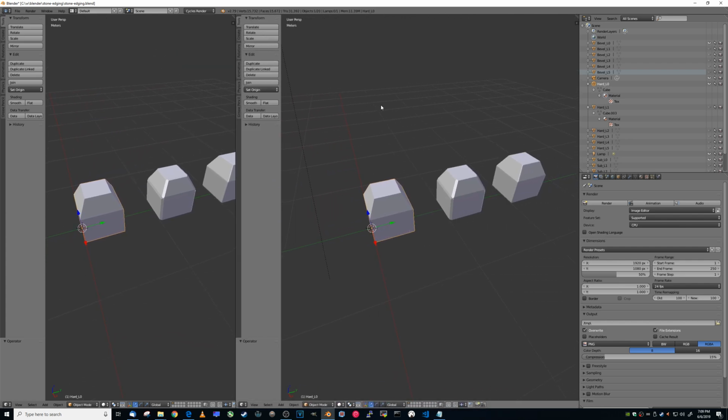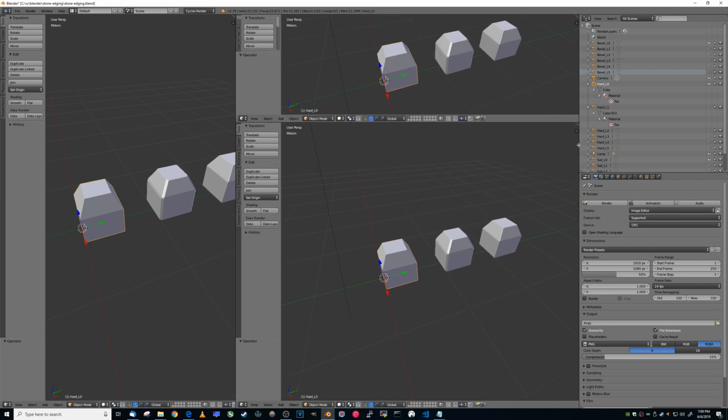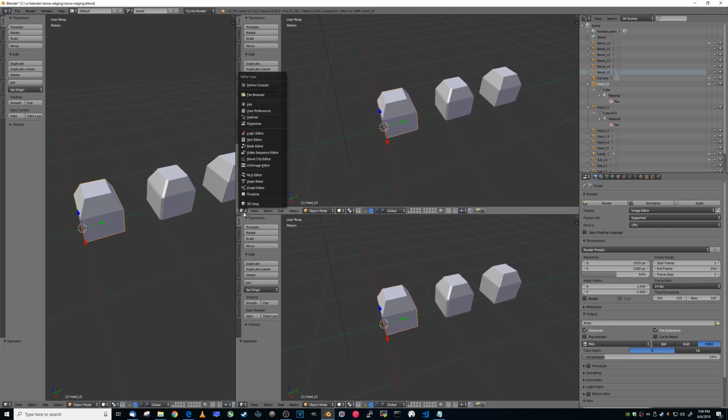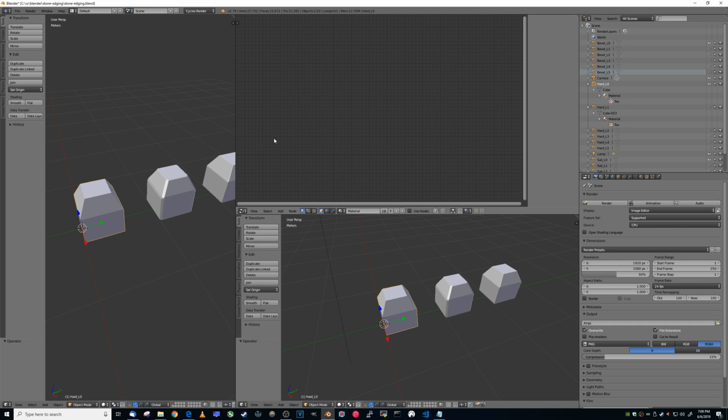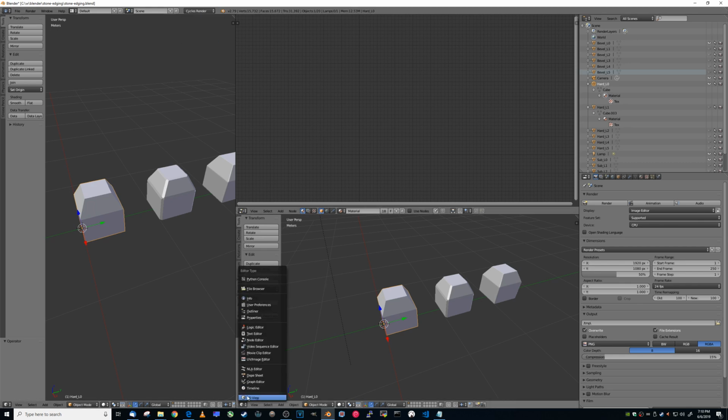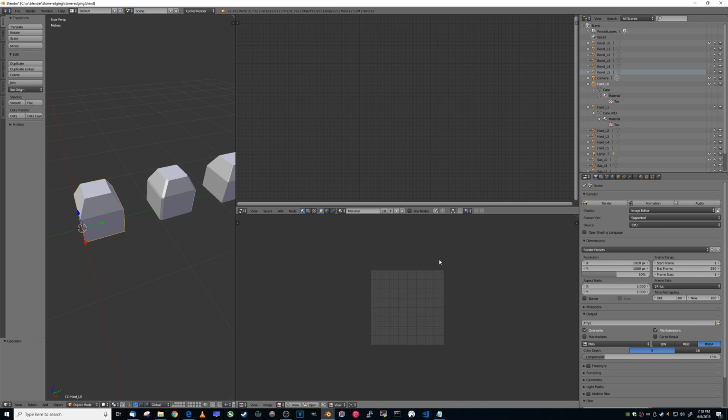In order to modify this existing material, we're going to split our 3D view, and then we're going to split again. In the top, we're going to go ahead and pick the node editor. Nodes are only available when using Cycles, so do make sure that you are in Cycles render. In the bottom, we're going to pick UV image editor. Now over in here, there should be some nodes that we can modify, yet there are none right now. So we're going to go ahead and tick the box that says use nodes, and there they are.